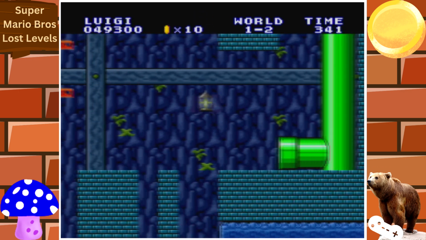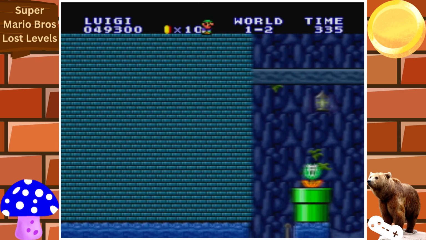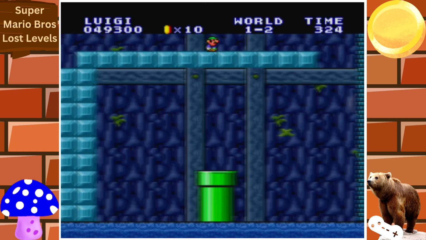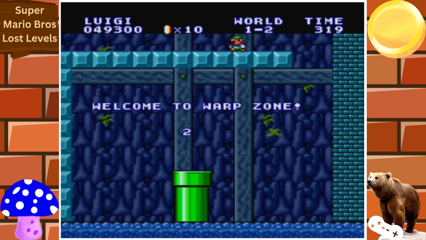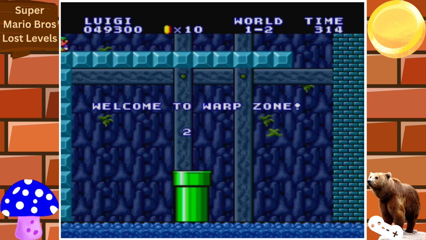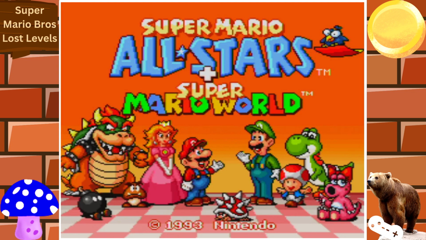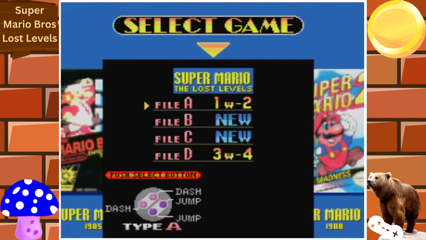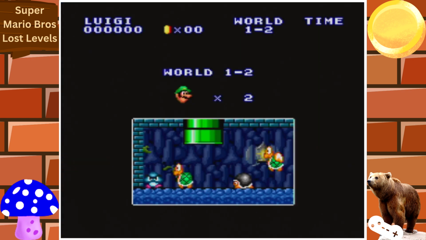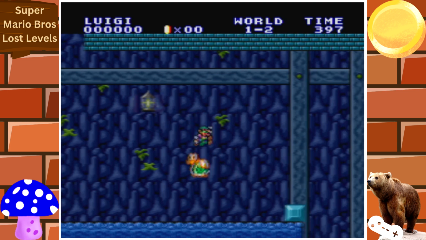So I'll go ahead and try to show it off here. So if we go all the way over to the regular warp zone. Oh, okay, so that one actually takes us to warp zone 2. Okay, we're just going to go ahead and save and continue, and we're going to hit save and quit, because I didn't know that was how it worked. Most of the time, when you find a warp zone, it actually takes you all the way back to World 1, which is not fun. And it's quite honestly the opposite of a warp zone, because it just takes you back. But I'm glad that we were able to at least show it off.